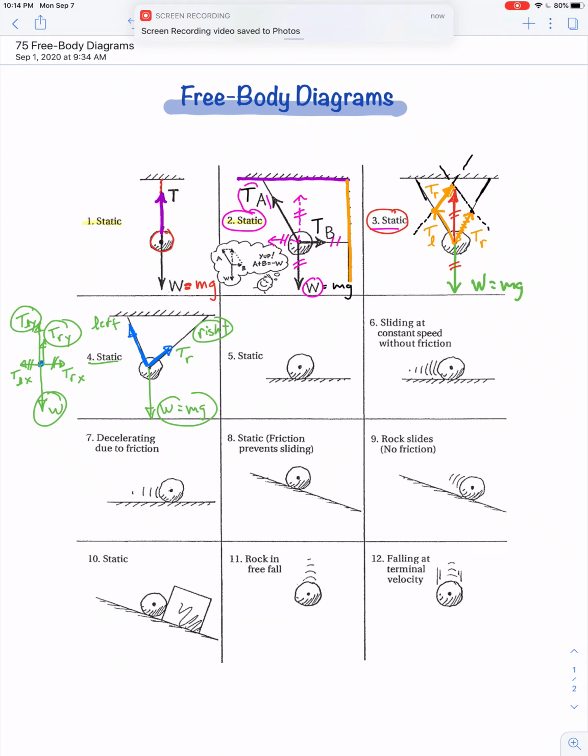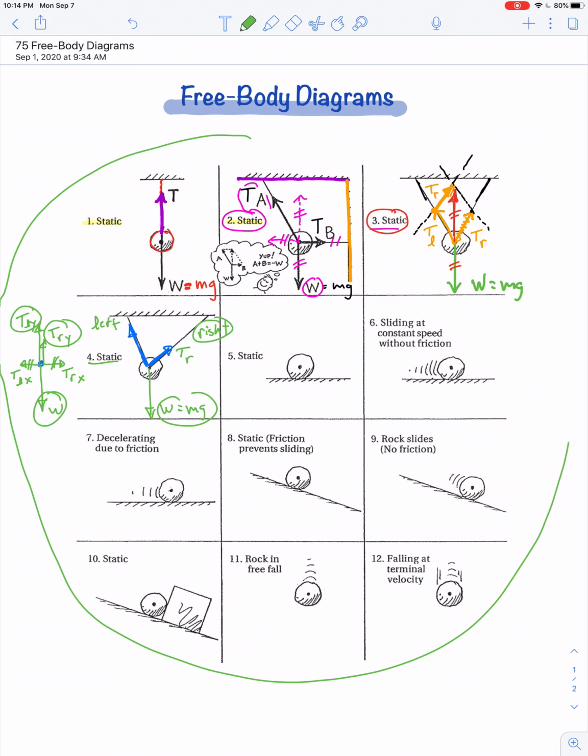Okay, by the way, this same exercise is provided as a worksheet in the folder for this unit of study. So I'll leave it up to you at this point to hit pause and attempt to make free body diagrams for the remaining cases on your own. But you can come back to this video just so that you can check out the solutions. So without giving lengthy descriptions on all these, I'm just going to draw in the free body diagrams for the rest of the cases. But please, at this point, hit pause and try it on your own.